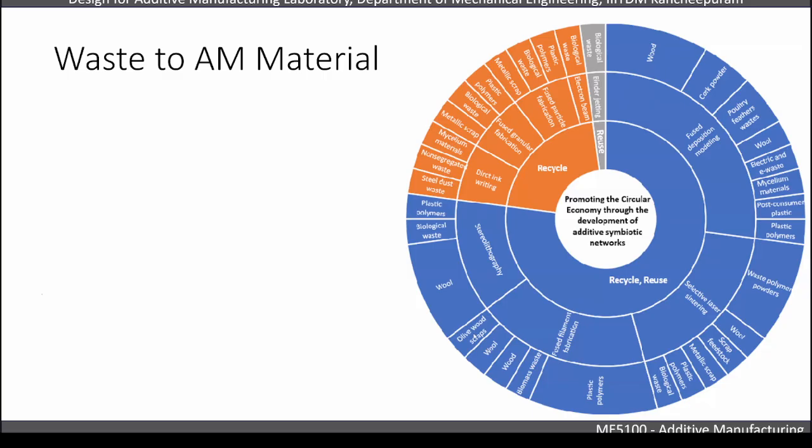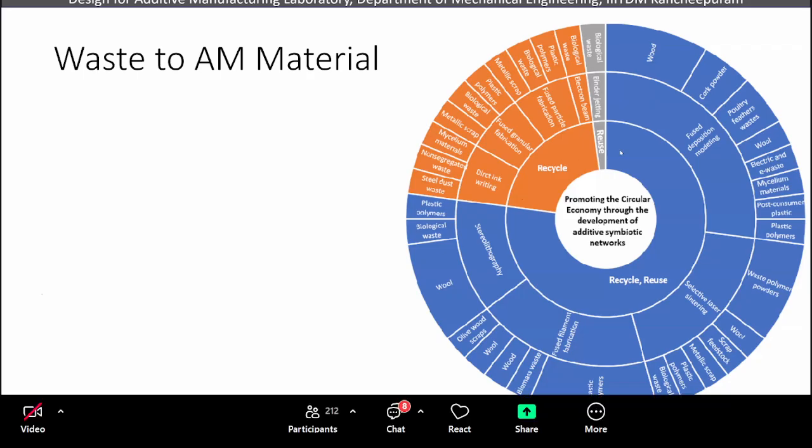So fused filament fabrication also produces this waste, which you can build as a network. For example, recently we have seen a lot of pellet printers which accept recycled plastics. You can put in the form of pellets, extrude filaments and then directly print them, right? So those kinds of symbiosis networks where the waste is fed into another machine to do something else with that, right? So these are some recycling and reuse type things. You can see biological waste can be reused in some of the 3D printing of biological material, biomaterials, and things like that.